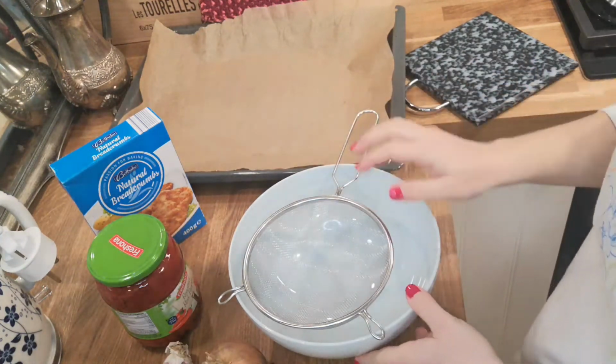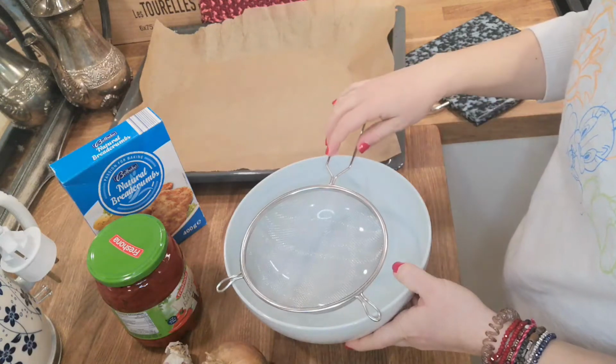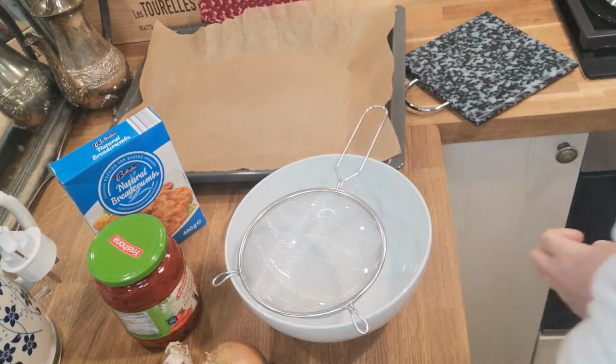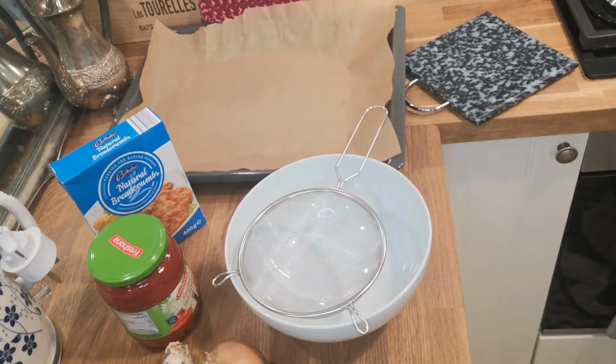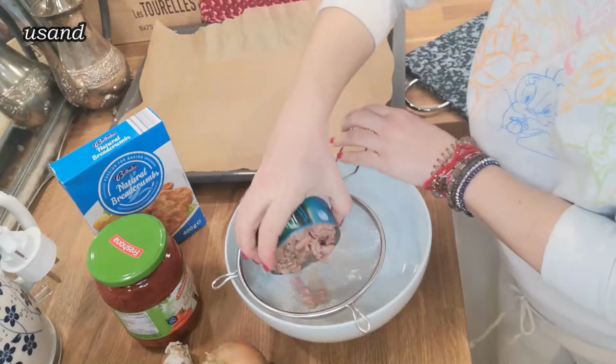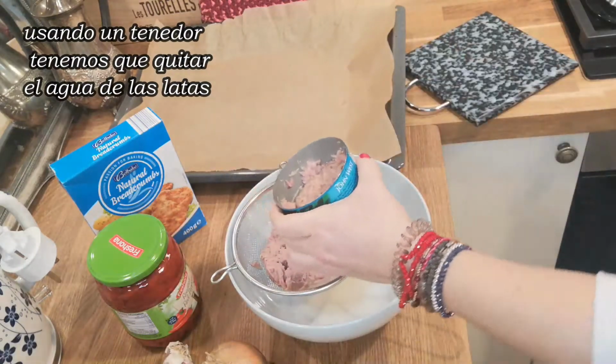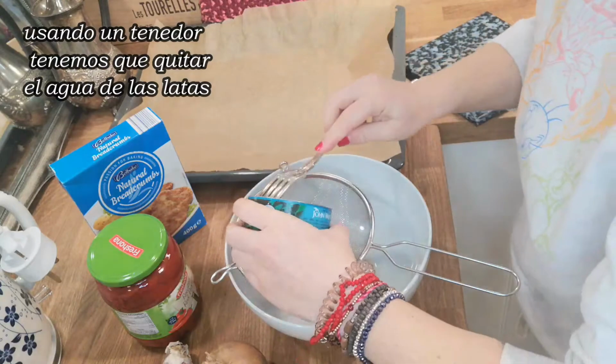We start first with draining the tuna. In a big bowl I have to drain my tuna, take all this water out because we don't want that.